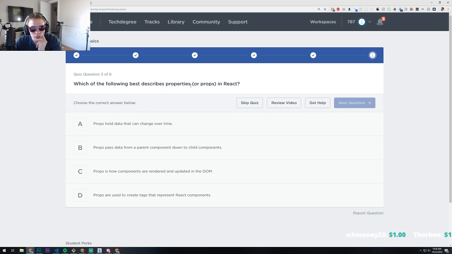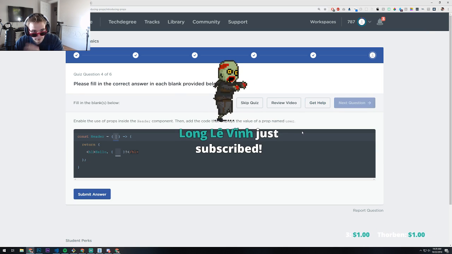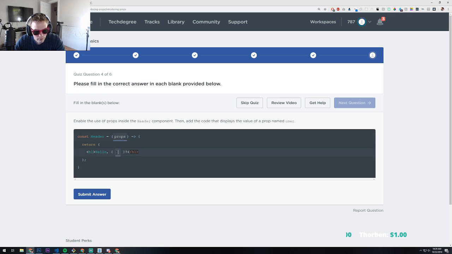Which one of the following best describes properties? I don't know. Maybe hold data that changes over time. All right, so B then. Enable the use of props. Got it.